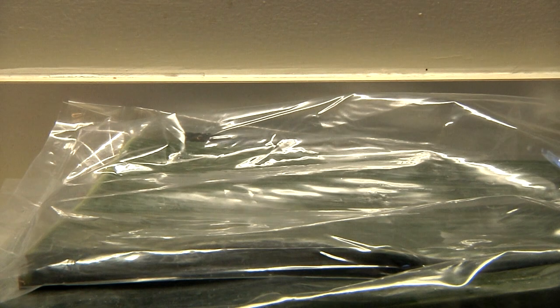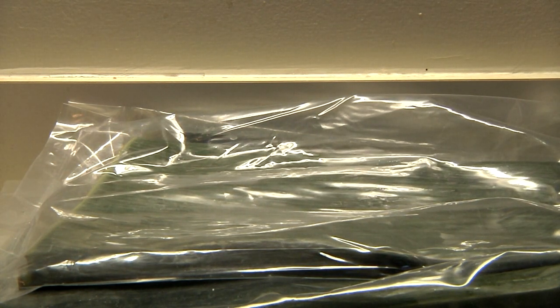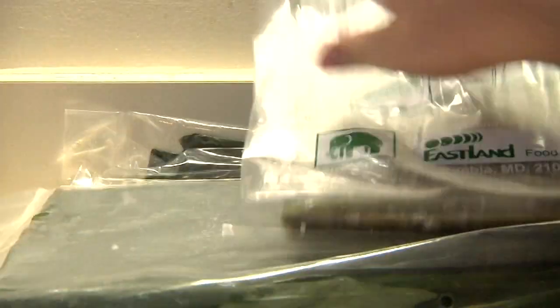And then finally, and these are optional, some banana leaves. If you want to use them, I'll use these. It's my first time ever using these, so we'll see how it goes. Now, if you don't know where to get banana leaves around you, I got these from an Asian market. These are fresh from Thailand. These were frozen, and they're thawing out now. They're thawing out really good.